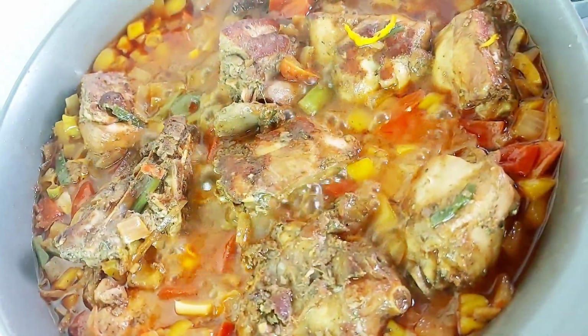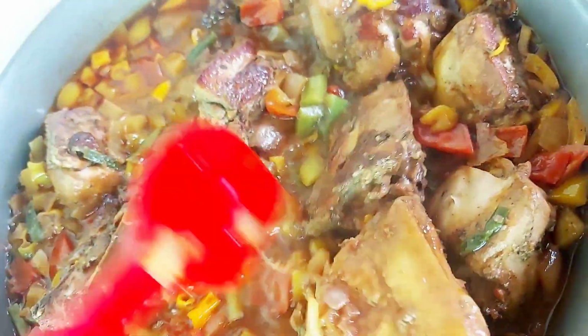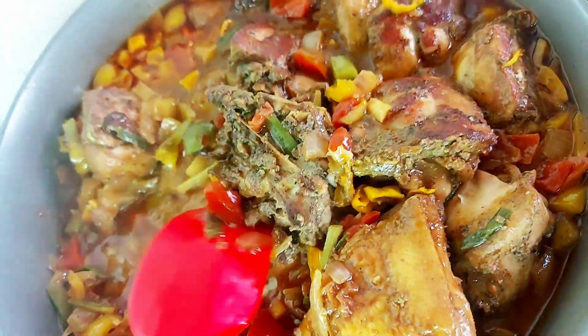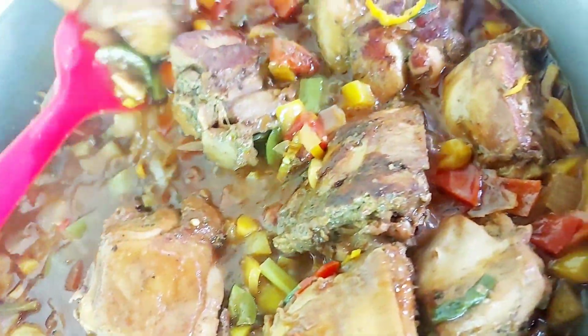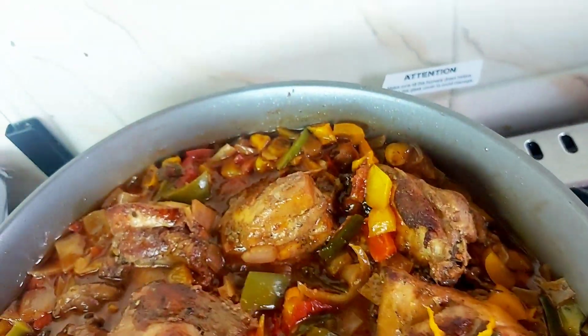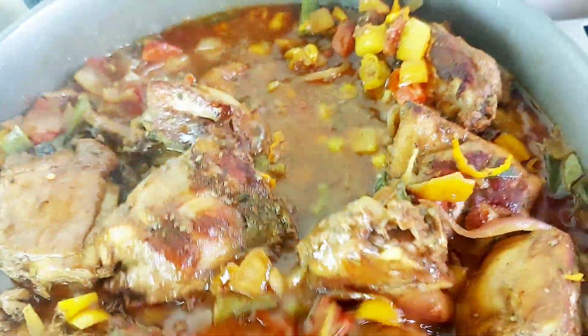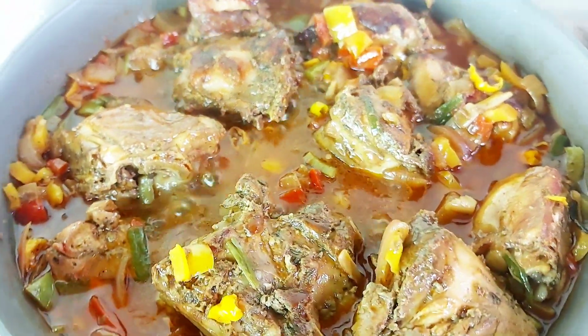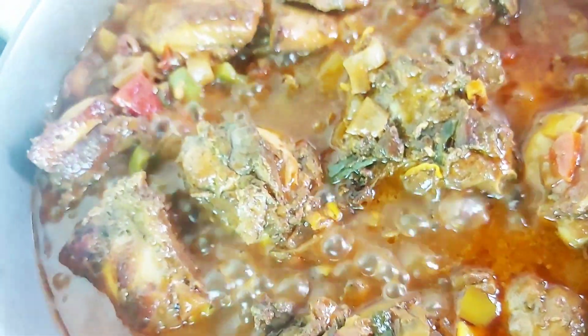So guys, what has happened here, I covered it up, allowed it to cook for about 10 minutes. I'm giving it a quick little stir and then I'm going to cover it up again and allow it to simmer for about another 10 to 15 minutes. Cooking it for a long time ensures that you thicken up your stew and that the chicken will be nice and juicy and tender and just fall off the bone.